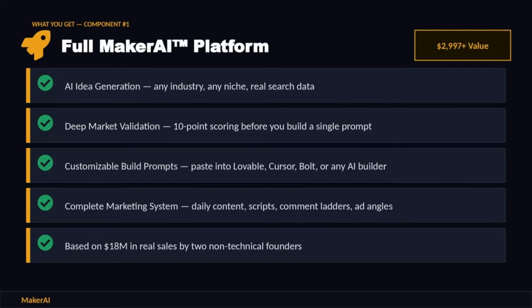You also get the complete marketing system. Me and Jonathan have done 18 million in sales online, and we're giving you the full marketing system, all of our information dumped into the AI brain here. So it's like having us on your team. Having us help you with the marketing is going to give you a much higher success rate, and the next best thing is having the AI version of our marketing knowledge, which is all included. The problem with tools like Lovable is they don't give you any of the marketing on how to get customers. So all of that's included as well, the before and after the building, right? Building something based on an idea, but also the marketing. That's super, super important.